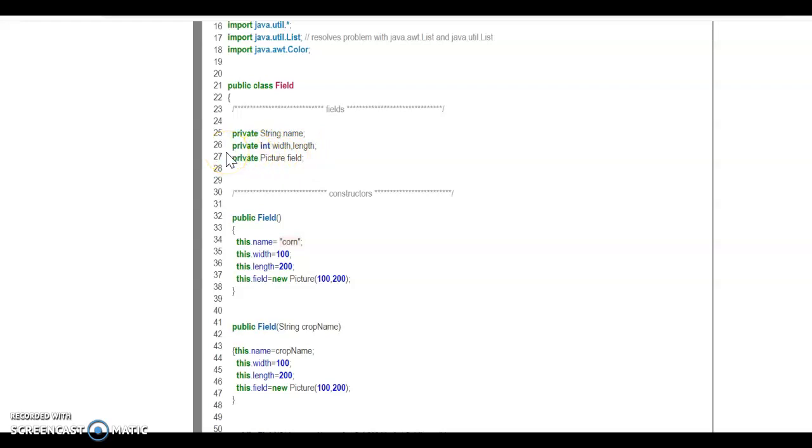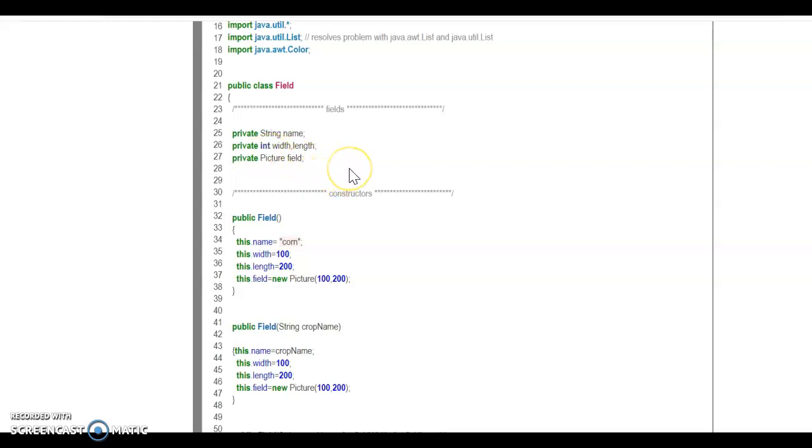The purpose of making these instance variables private is so they can't be changed outside of this class.